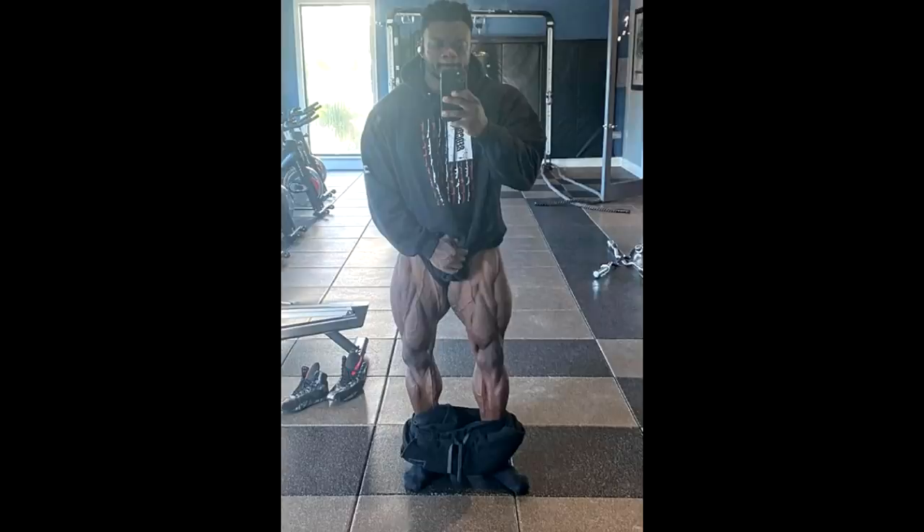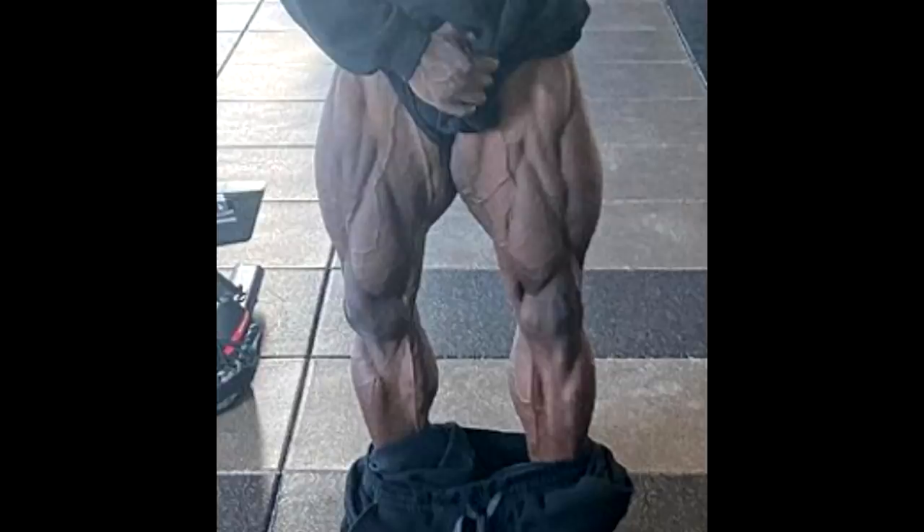As far as Blessing Awodibu, we have this photo of his legs that I talked about in my previous video. His legs look a little bit stringy, a little bit too small — but not smaller than Dwayne Walker's, probably smaller than Justin Rodriguez's. The details look very good, and sometimes Justin Rodriguez doesn't really have the best details. So it seems like Blessing is gonna have pretty good details. He has this very dry and depleted look — hopefully after he carbs up heavily he'll look much bigger and fuller. Is he a top threat to the IndyPro title? For sure, top 3 — I would say most likely second spot.